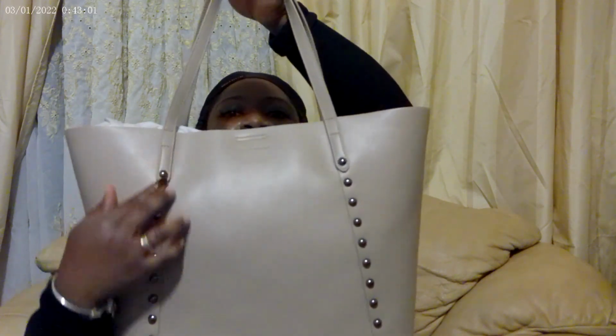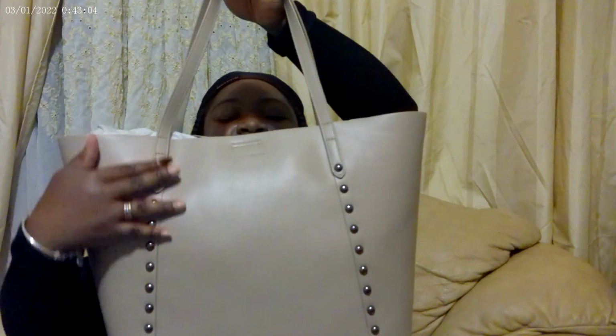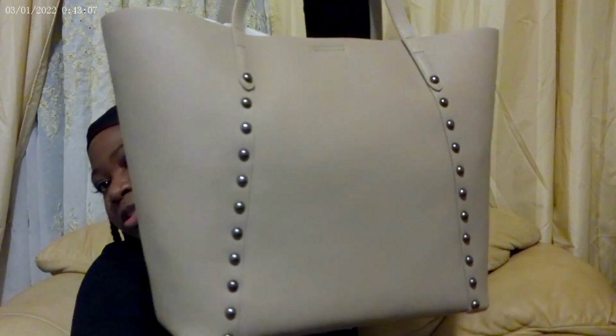The sides of it do not collapse like the Nordstrom bag, but it's okay. As you can see, it's kind of the same with the piping having the studs. Instead, it gives almost the same shape in a sense, and it also does not have feet, and it's a very, very light bag, which is reminiscent of the Nordstrom bag as well. It's a very light bag, and that's what you want for summer: airiness, looseness, free flowing. So it definitely has the same features for sure, and I'm happy to have it in my collection.